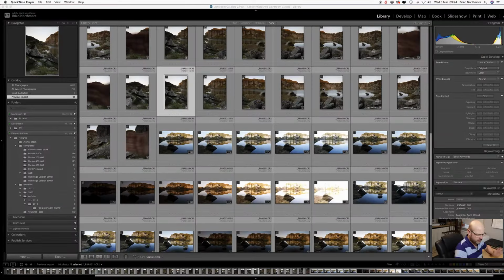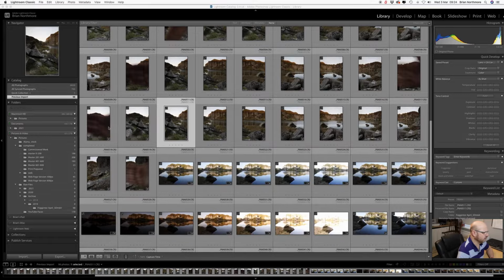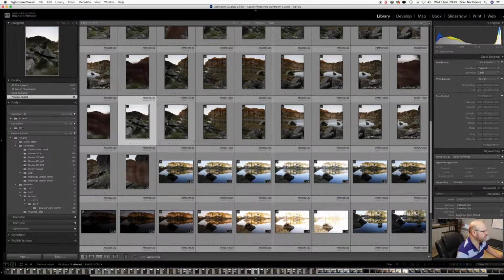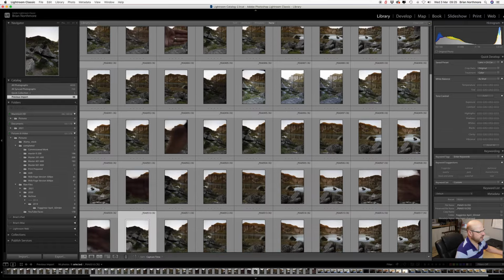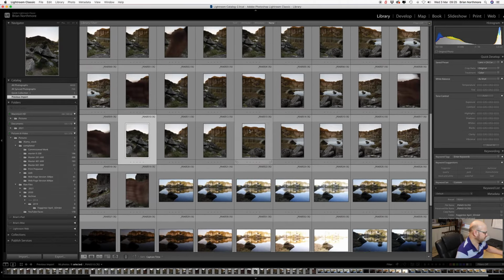Nothing special about Lightroom that we've got in front of us, it's a standard setup. If you have a look at the screen, you can see here, for example, and here, the images which we're going to select. I've already had a look at them and understand what we're going to do. But the point I want to show you is that when you look at this screen, there are loads and loads of pictures in it, and it's very difficult to determine which ones you want to use and which ones you don't.